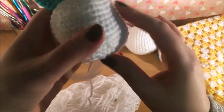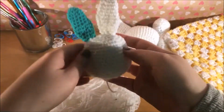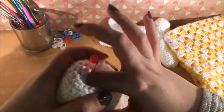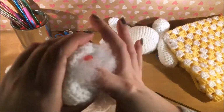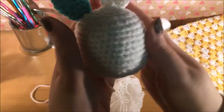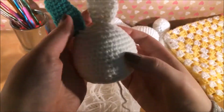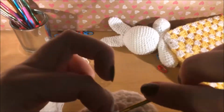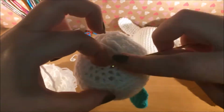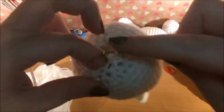I grabbed some filling material and I will fill the head bit by bit. I did attach a stitch marker where I stopped crocheting, so when the thread is pulled by accident, it doesn't ruin my work. Make sure to really fill the head so you can get a nice shape. Once it is filled, you need to close it, and all you need to do is continue to decrease as you did in the previous rows.